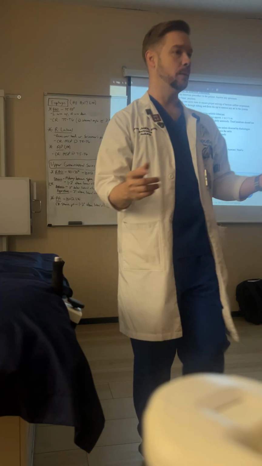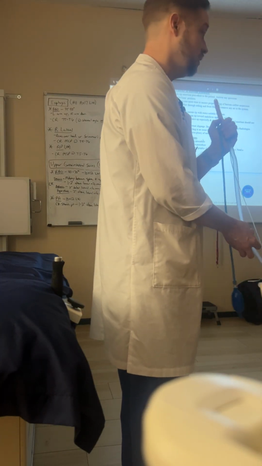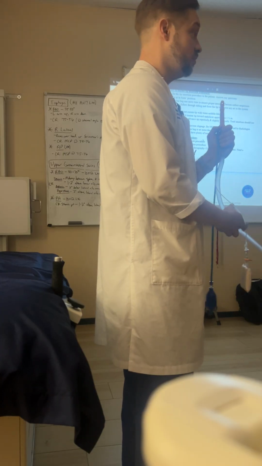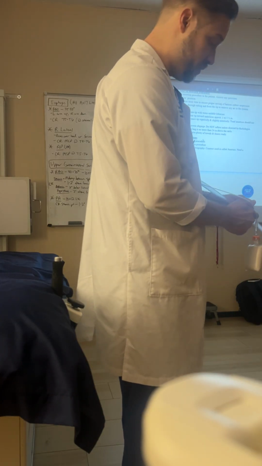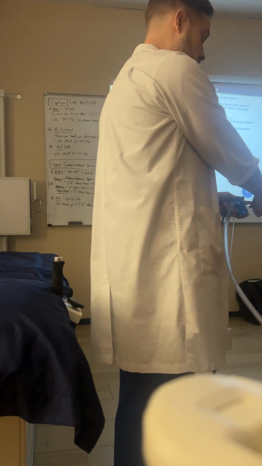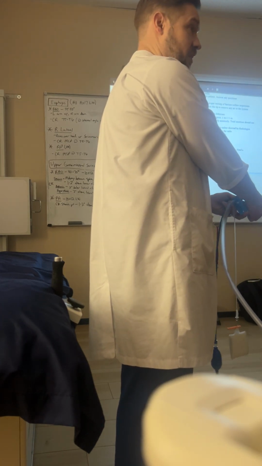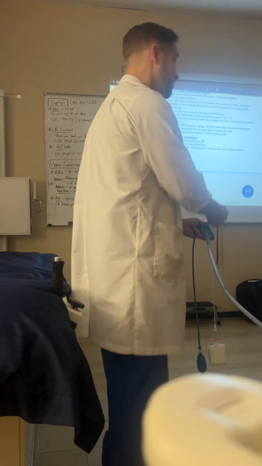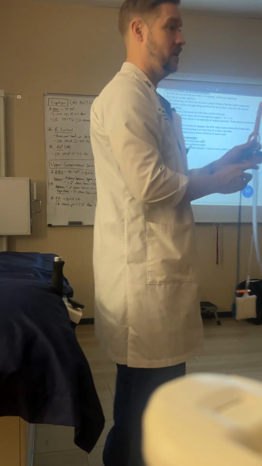When you're setting this up, when you've got your barium in your bag, this is all going to be clamped off, okay? Because obviously you don't want to have this spill all over your floor. But before you bring the patient in, you want to unclamp it and let it run as close to the tip as possible, because we don't want a whole line full of air going in before the barium goes in. Okay?